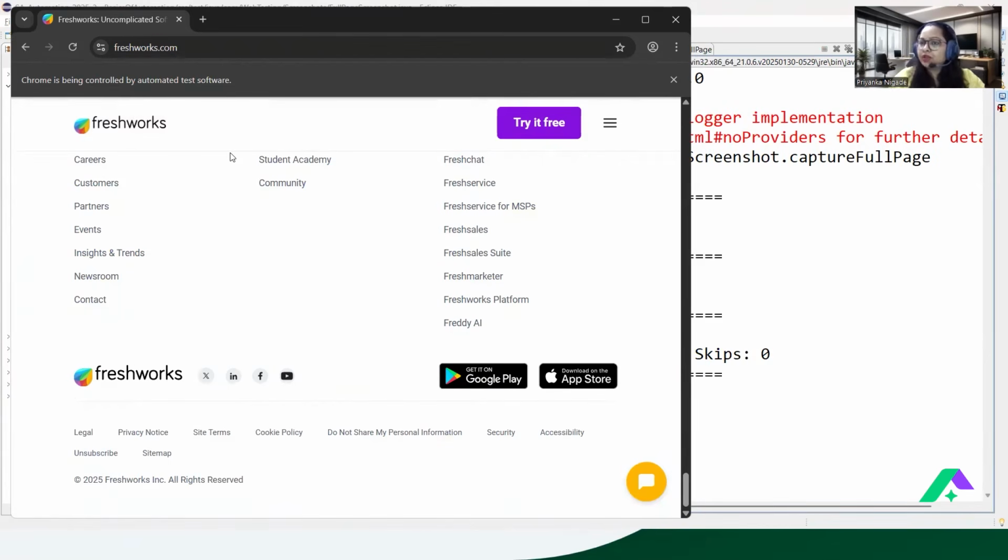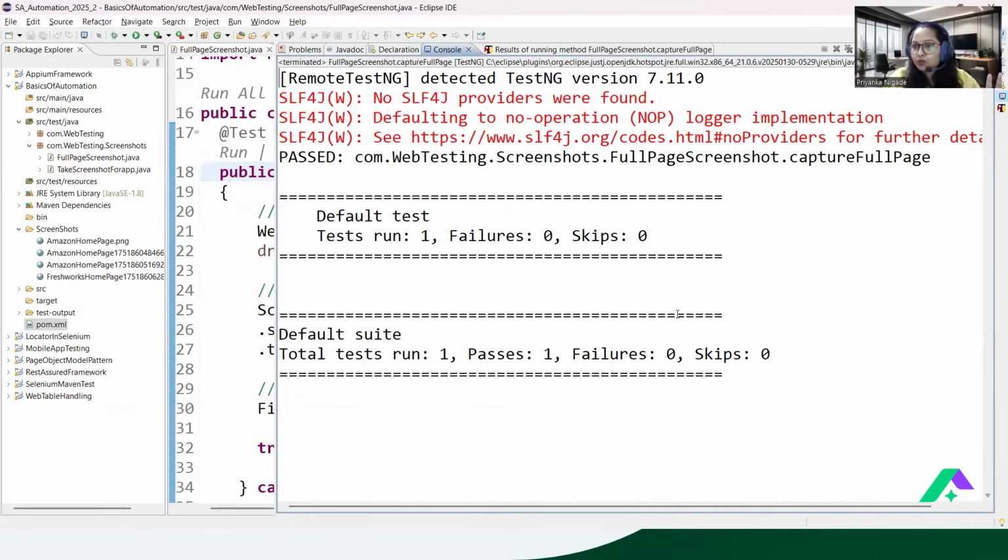At the background you can see there is no red icon highlighting, which means the code completed successfully. Now I can close the browser. If you close it in between, you will not be able to see the output, so don't close it in between. Let it complete properly. Now close. See, output is coming. Okay, test case got passed.